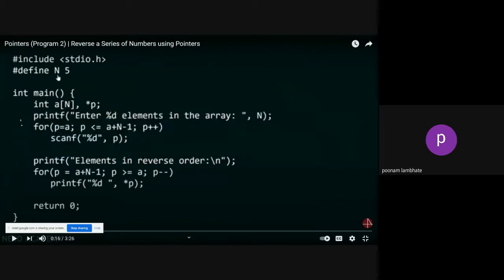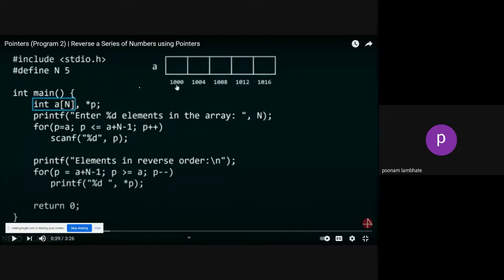Next line, we are telling the user to enter these many elements in the array. We are displaying at the output: enter elements in the array. How many elements? We have written %d, meaning the value of N will come in place of %d. N is currently 5, so it is like telling enter 5 elements in the array.